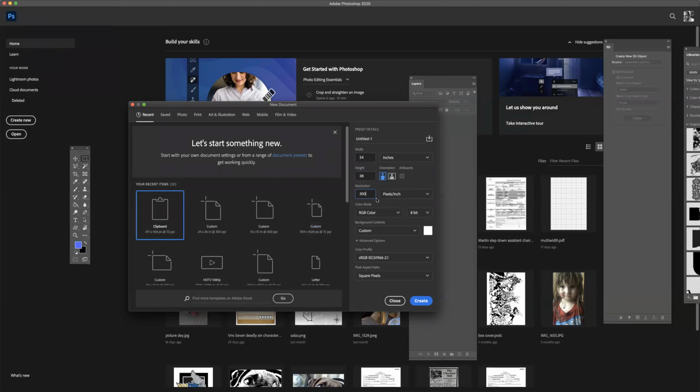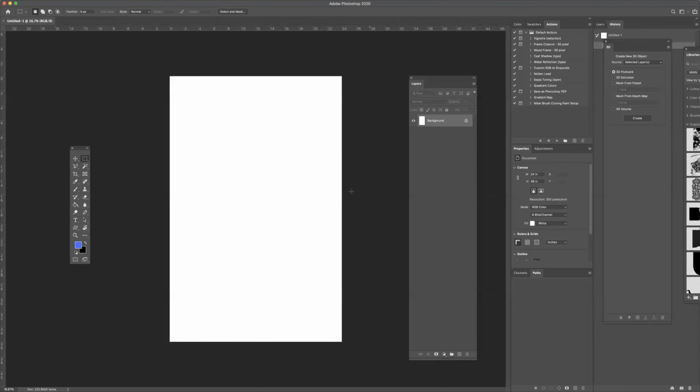I set the resolution to 24 inches by 36 inches. Make sure you're in inches, not pixels. People get screwed up on that all the time. And then down here, I've set it to 300 pixels per inch. So I get what is basically the standard movie or just general poster size. This will fit like Walmart poster frames or anything that's set to what is considered a classic movie poster size.